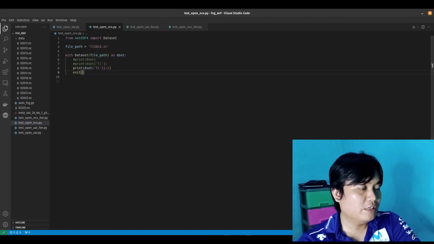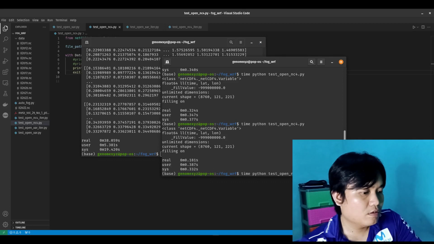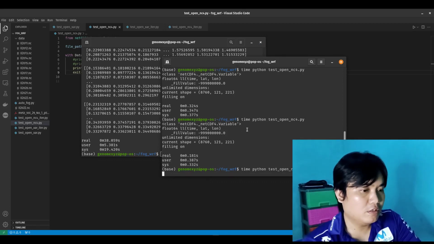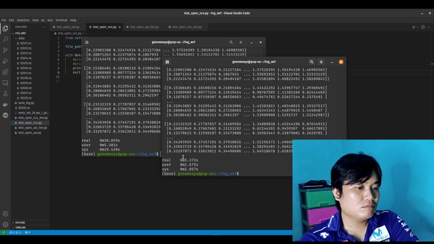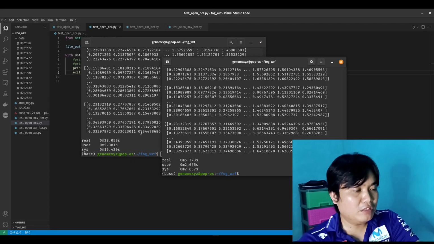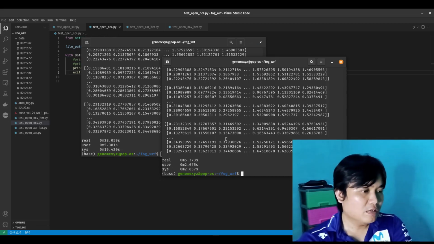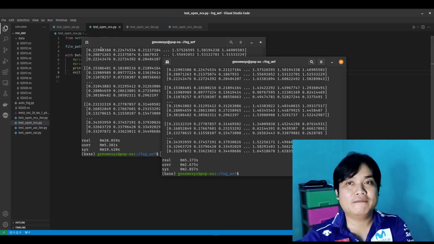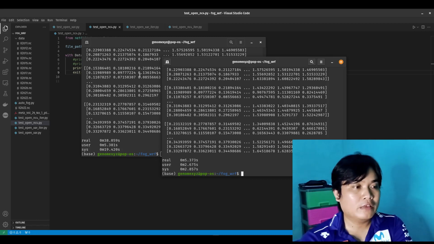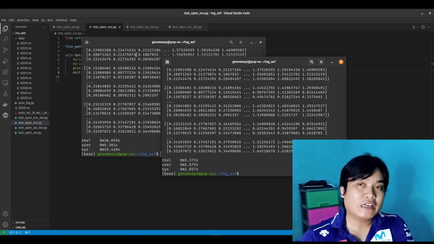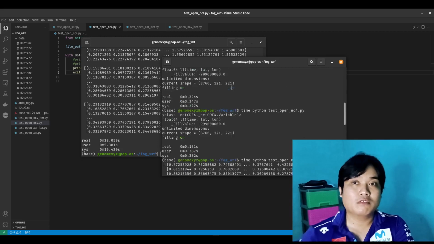How about netCDF4? Okay, let's time this. And here we just need 5.3 seconds, and it's very different from Xarray. As you can see, for both netCDF4 and Xarray, accessing the value of the variable takes a longer time than accessing the list of all variables or the metadata.